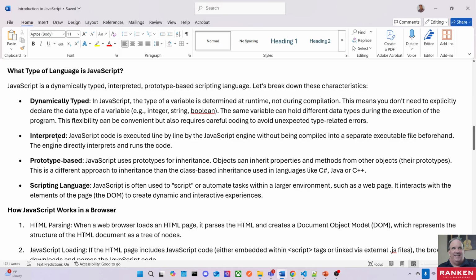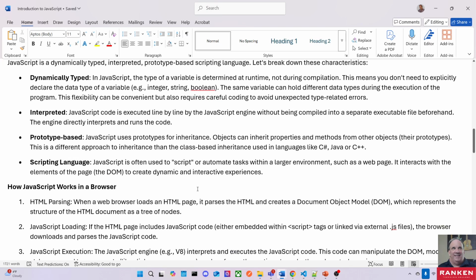As we already said, JavaScript is interpreted. So JavaScript code is executed line by line by the JavaScript engine without being compiled into separate executable files beforehand. The engine directly interprets and runs the code. The JavaScript engines have become much more advanced.